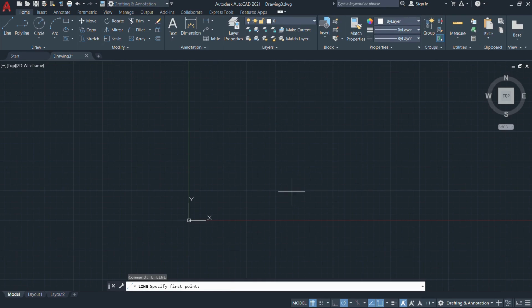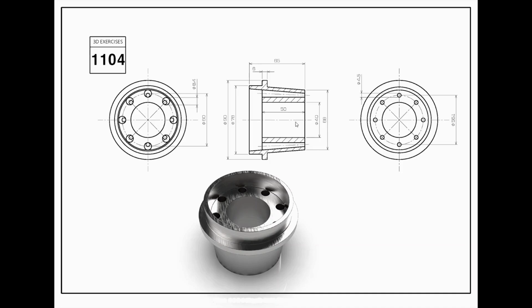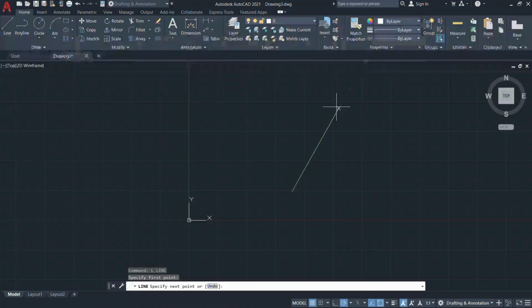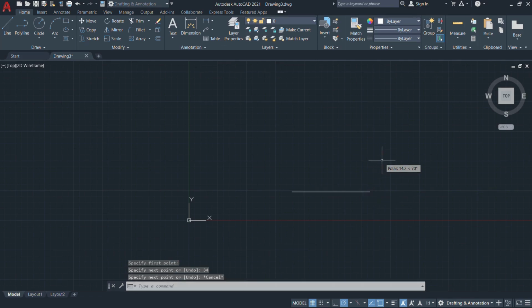Basically, the third angle projection starts from the top view. At the bottom of this portion, we draw a front view as well as a side view to represent the third angle view. First, I initially draw the front section view at this part. Then we can easily draw the rest of the profiles.